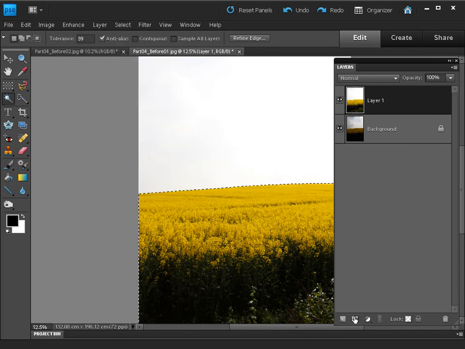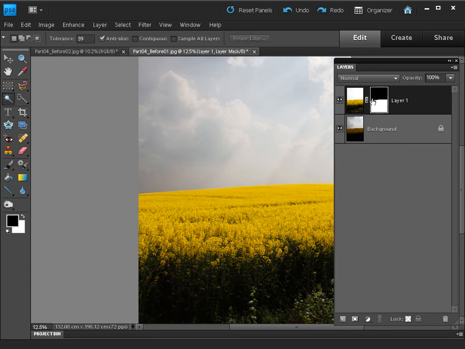then click on the Add Mask icon down here, and that will create a layer mask which temporarily hides the top section but reveals the correctly exposed wheat. So you're now combining the two layers like so. I can turn that off by shift clicking on it, and there you can see there's the original layer with a mask. The black areas are hiding the overexposed sky to reveal the correctly exposed sky from the background layer.